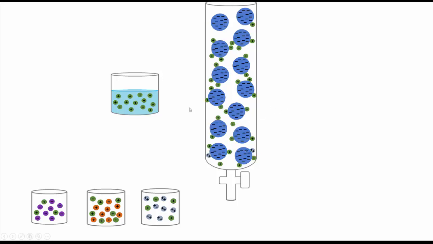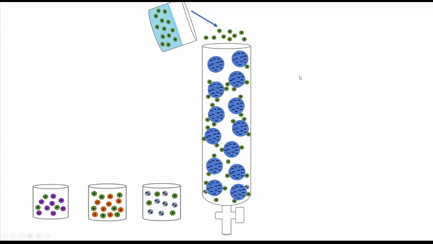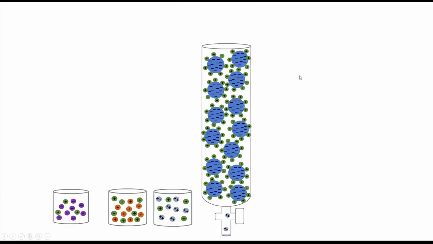But really we would want to be doing this anyway, because as you can see, our resin looks nothing like it did when we first started, and if we want to use this column again to do another ion chromatography, we're going to have to regenerate the column, and so fill up the positive charges around all of our resins. So we add in those sodium ions, they're going to flush down through the column, and those last few particles can come out.